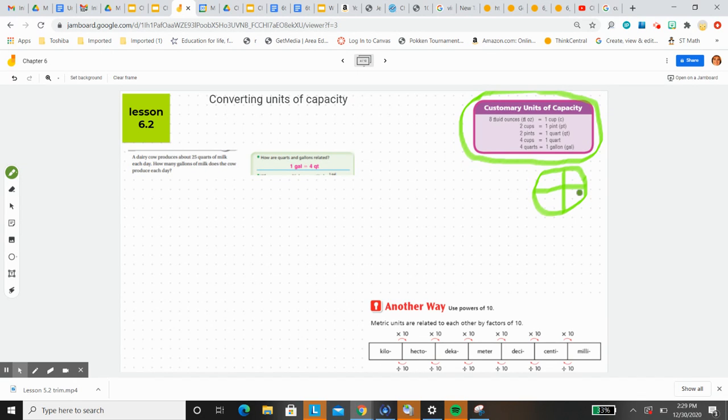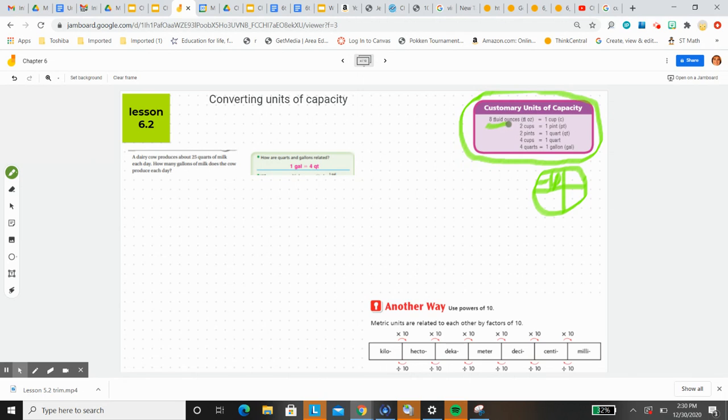Then you have quarts, right? You have 4 quarts. Now, each quart is broken up again, and you can break it into 2 pieces, each quart, and then you have pints, right? That's a P, it's a pint, okay? All right, and then I can break the pint down again, and I have cups, okay? And after cups, you have something called a fluid ounce.